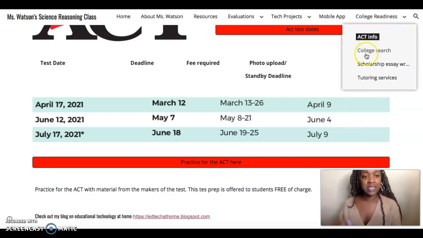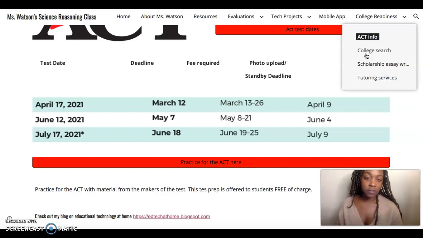For my last tabs, the college search, college scholarship essay writing, and tutoring services, those are my own personal tabs that I wanted to add so that the students that I tutor will be able to come on my site and get that scholarship essay writing, because I offer that for free for students that are getting my tutoring services.